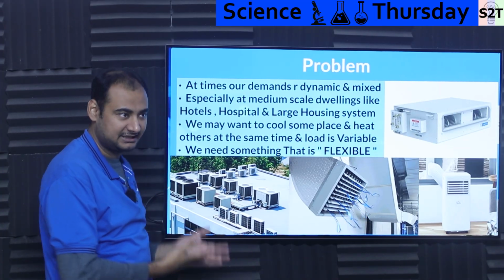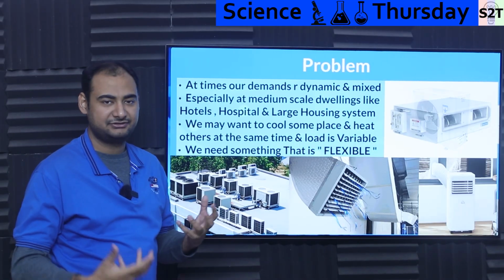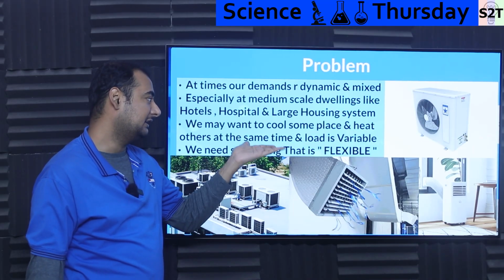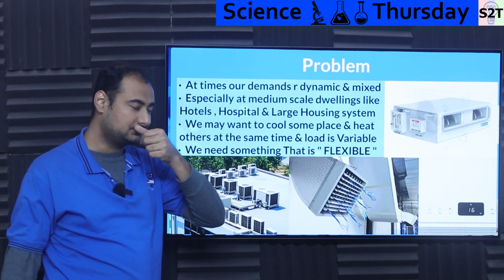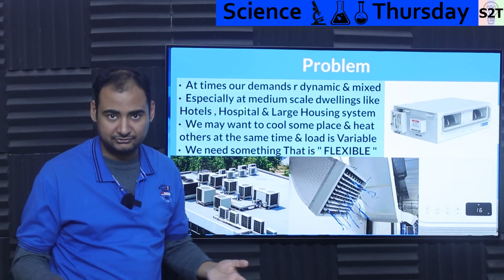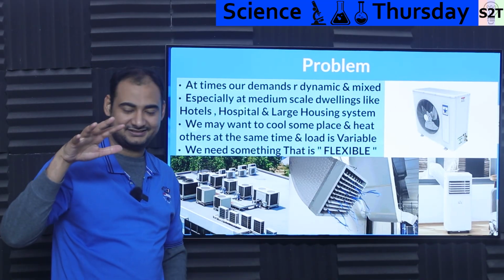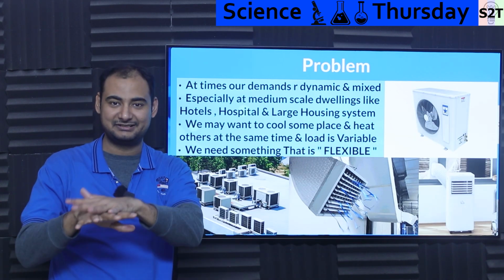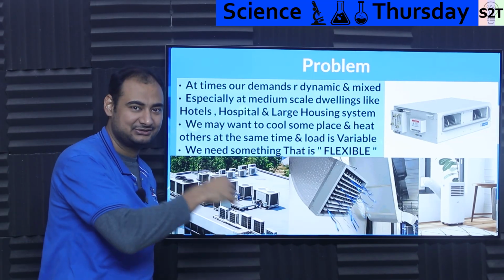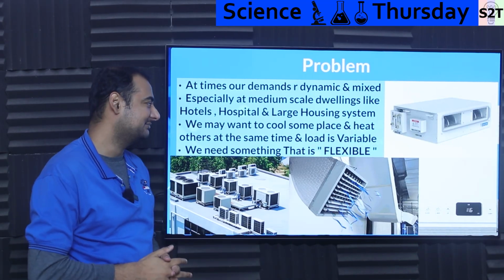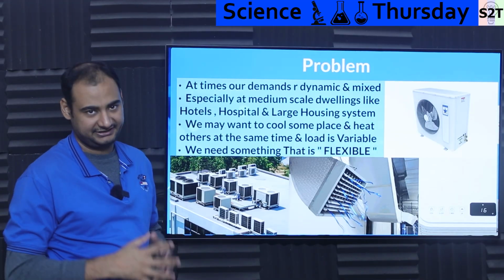You have the units, the heat exchanger, the refrigerant, the stuff, but the demand is confusing. You may want to cool some place and heat others. And load is variable, meaning you can't perfectly balance it out, even though we would love to do so, since that would consume the least amount of energy. Like, hey, I have this waste heat and I need this place to be heated, so take the waste heat and dump it there. Perfect. Oh, I need cooling, so take the heat from the air and dump it where I need heating. Perfectly balanced. But we don't have Thanos in real life. So that creates a scenario where load is variable.